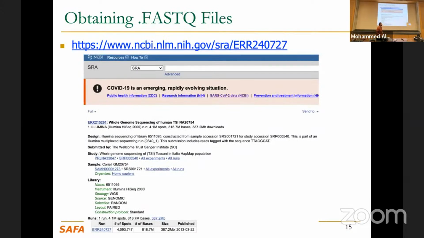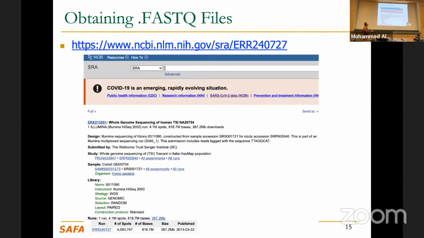Yeah, this is the database I was mentioning, SRA from NIH. Here, in the search space, if you type whatever you like, you'll get this information, and this is the data you can get. For this exact link, this is the read set. The previous link was the reference genome. This is the read set, the things you got from the sequencing machine. And you can get information about what type of machine was used, for how long it was running, how many bases you got, and all this information.